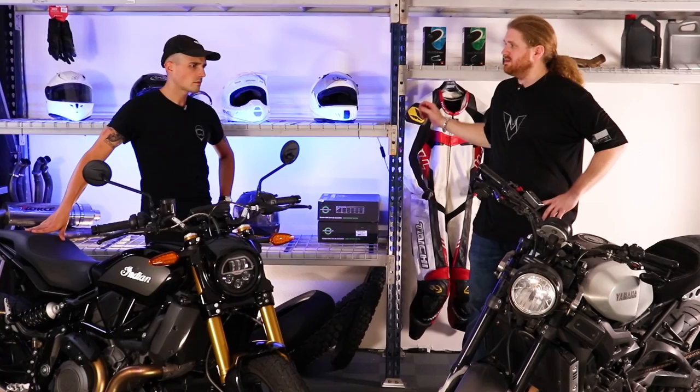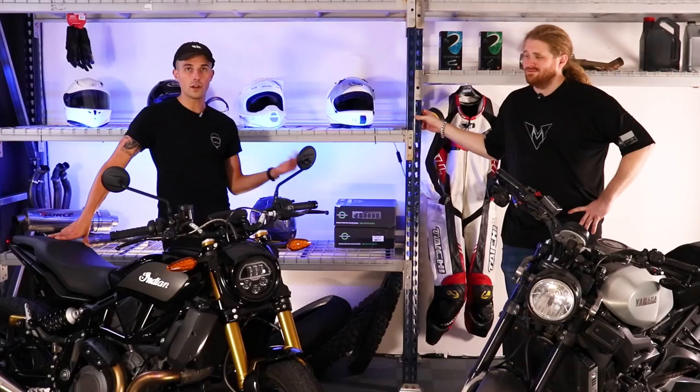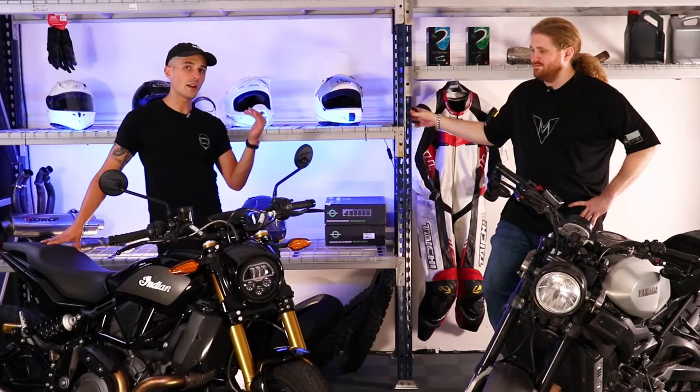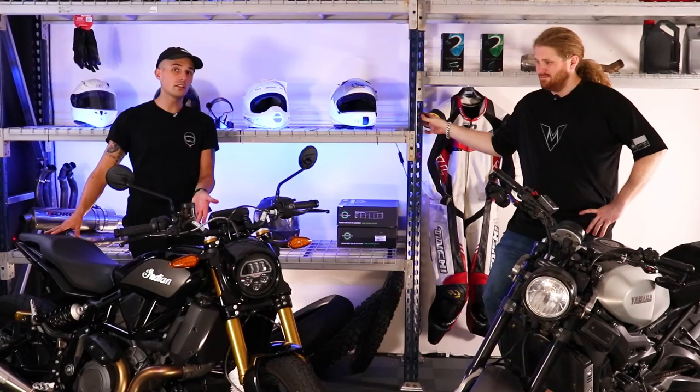That's true. I think ultimately it depends on how deep your pocketbooks are for which bike you want to get. But for my money, I think I'd still get an Indian FTR over an XSR900 because, number one, you just don't see many of these on the road. Yeah. You shake a stick here in Austin, you're going to hit an MT-09, right? They're literally everywhere. But these, because the price is a little bit higher, you just don't see that much. And anytime I see one on the road, I'm like, oh, cool, it's an FTR. I think they have a little bit of that special quality about them.